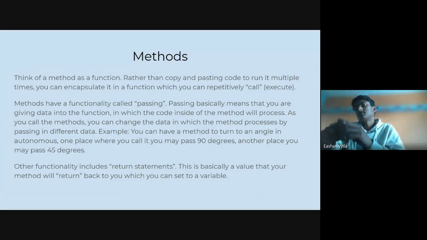You can call these methods multiple times in your program, and that's why it's very significant. It makes your code a lot simpler to read, especially during competition time, when you have to read through 1,000 lines of code and need to fix one thing. If you called a method 7 times, you don't have to change it in every location. If you change it once in the method, it'll change everywhere else in your program. That's one of the reasons why object-oriented programming, which is the use of methods and objects, is very useful in FTC.